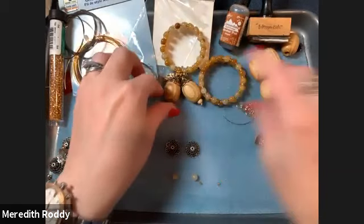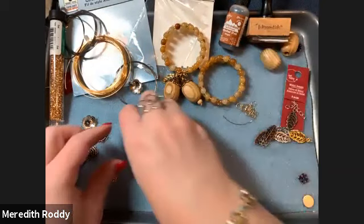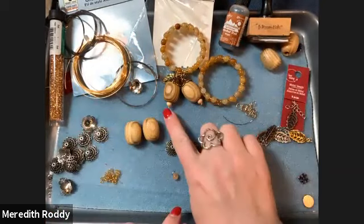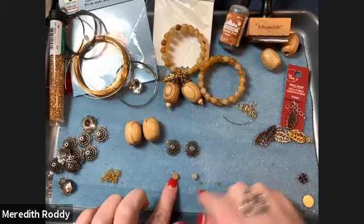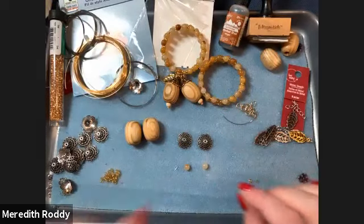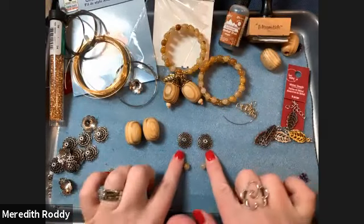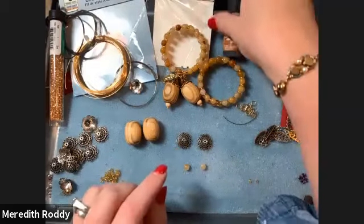And as I mentioned in the beginning, when you get this strand of beads that the big ovals come on, these 2 little wooden beads will be there on the bottom. I'm just substituting, which if you like the look of the substitution better, go ahead and use different beads for it. No problem. So now what I'm going to do is I'm going to patina these bead caps with the alcohol ink.